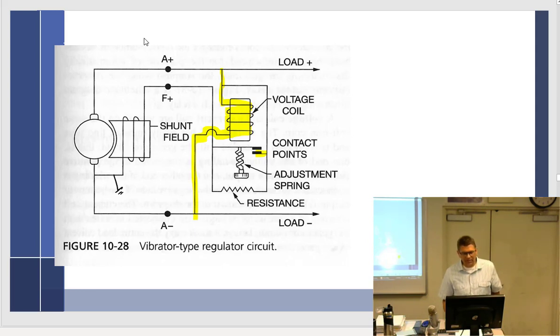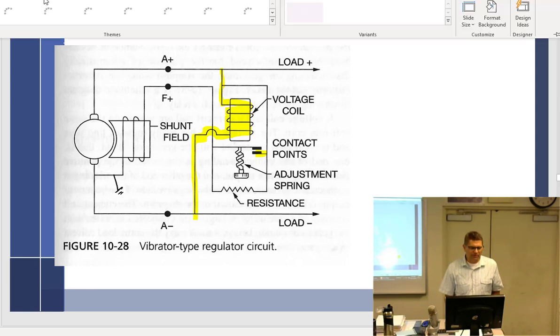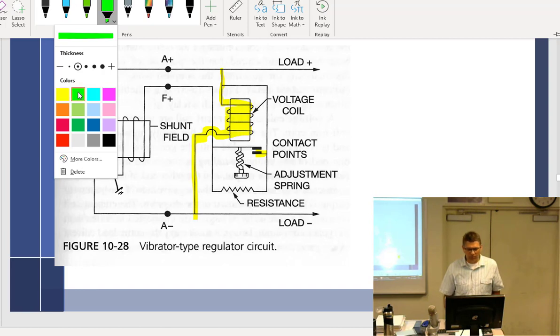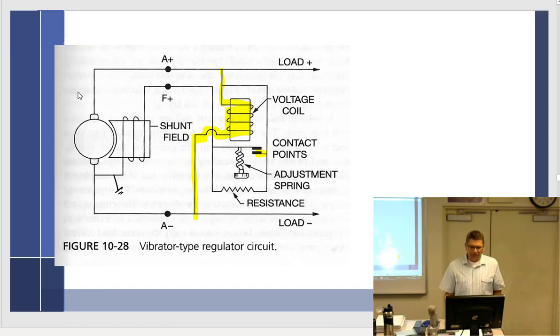And when it senses in this loop, it says, okay, wait a minute, this was the monkey's job before, but now it's not the monkey's job. Voltage is getting too high. What's it going to do? Now that I've learned how to do this, I'm just going to go green over here. It's going to pull on this and open the points. Normally the points are closed. They are normally closed, actually.